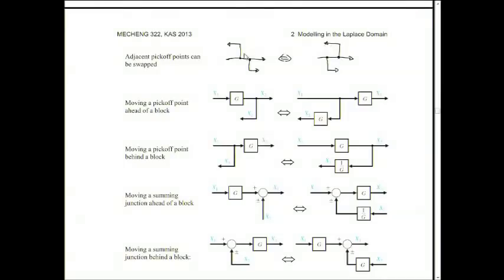Because clearly, it's just the same signal. The same value exists anywhere along this line. So it doesn't matter whether you arrange it to look like this or like this. They're equivalent things. So I'm saying I can swap these two pickoff points. I'm using a different colored pen so it doesn't look like a signal. I'm just swapping those two bits around.